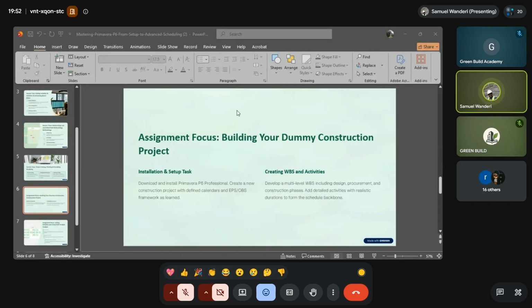As I said, we will have a dummy project to help us do the practical work. For this, it will be practical. Like today, we do the setup. Tomorrow, we do the setup and the installation. We create a project name, which will be a choice, and the scope.